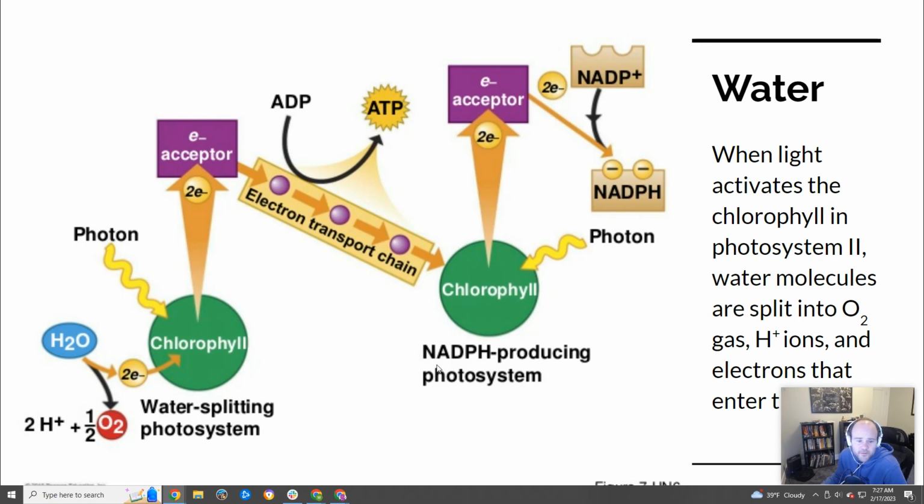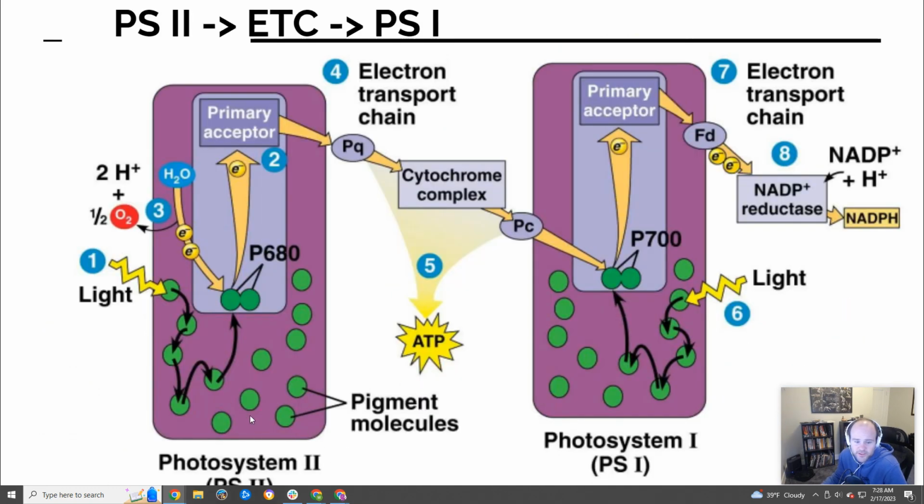One little fun bit, you may notice that we have photosystem 2 before we have photosystem 1. That's because photosystem 1 was discovered first, and then they discovered photosystem 2 and named it 1 and 2 based on when they named them. It wasn't until later that they realized that photosystem 2 was the first photosystem in the process, but by that point they'd already been named and they just kept them.